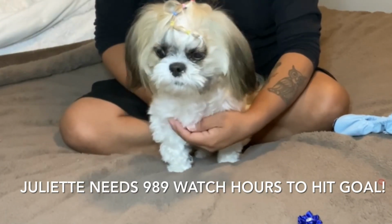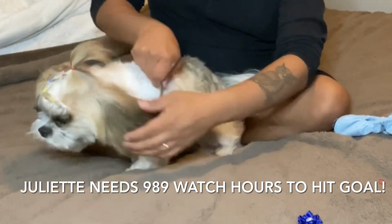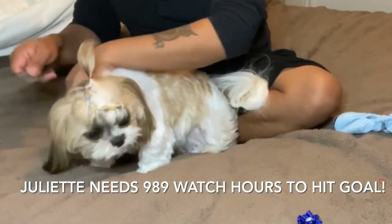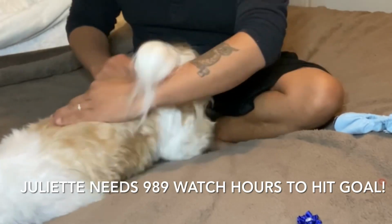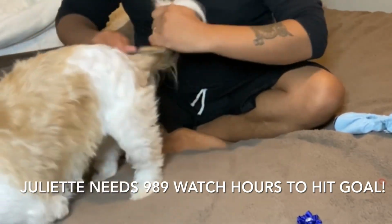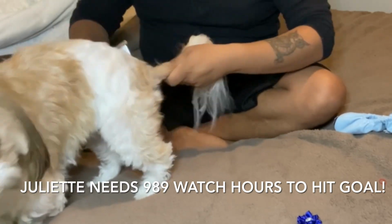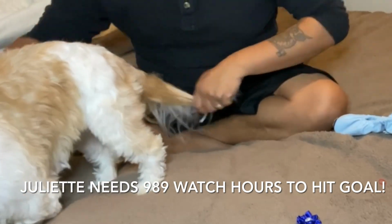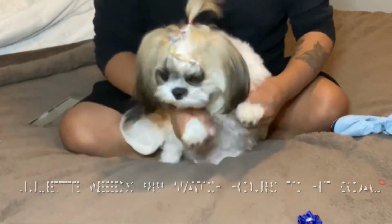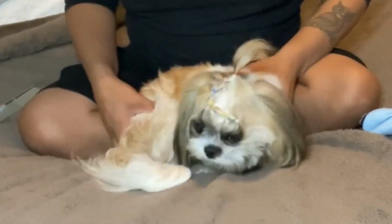So what you do next is you want to also comb out her ears just so that they're freshly combed out, even though we did that earlier. But it's always good every time you do her hair that you actually comb the ears, comb the tail. As you can see, she's allowing me to do the tail with no problem since I already took the little knots out that were bothering her earlier. So now we're going to go ahead and put on the flower on her top knot.